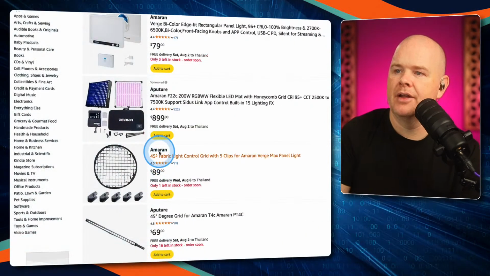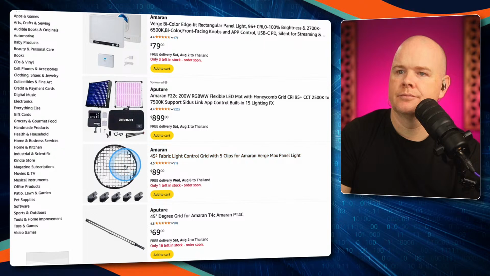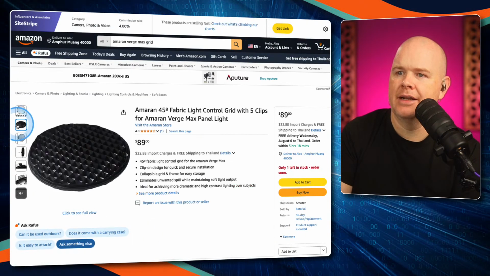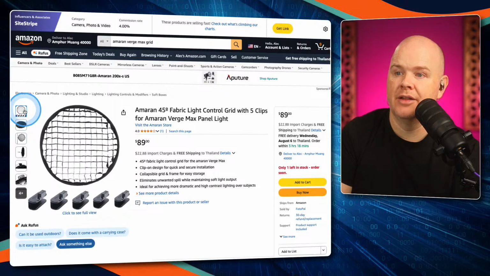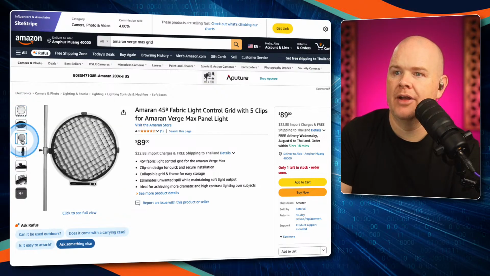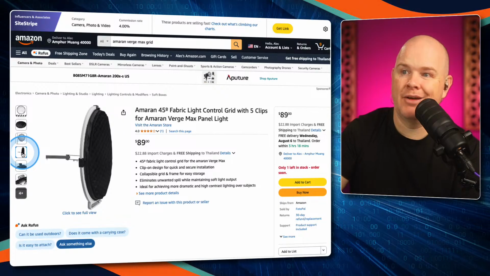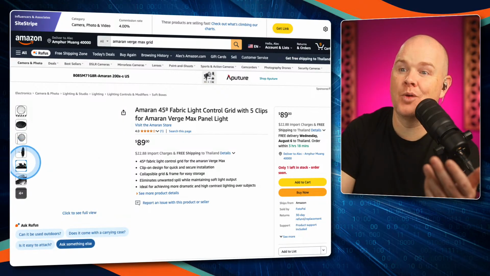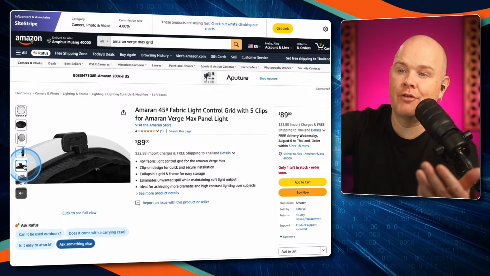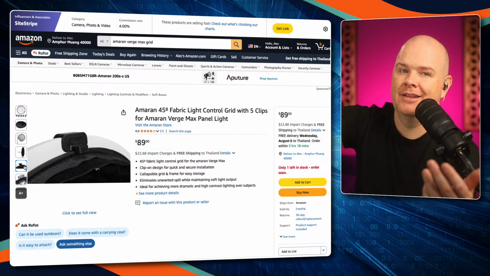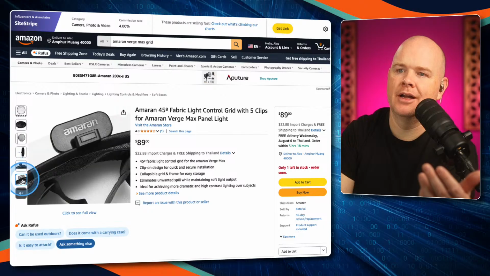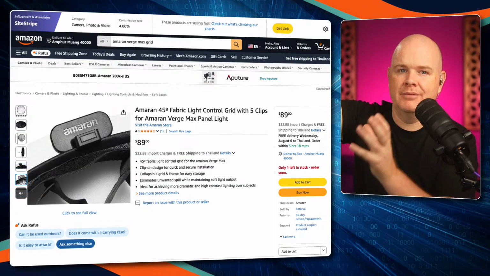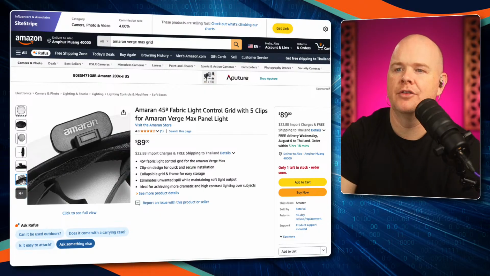So yeah, that's this one here. And this one actually doesn't use Velcro, unlike the others. It's got these little clips, and then that clips around. And now you've got virtually zero thickness and weight as well. The actual softboxes themselves are not necessarily that heavy, like regular softboxes, but when they're hanging off the front of a light, there's quite a bit of leverage there for them to be hanging over the front.